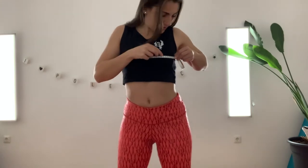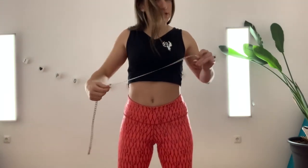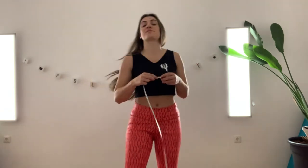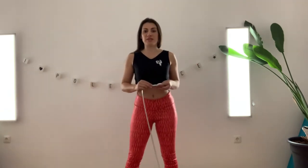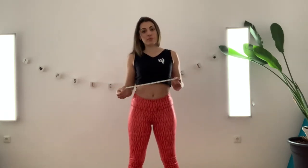Gently look at the measuring tape. In my case it's 82, but I'm still wearing a bra so it would probably be about 80 — and you get your size. Write it down immediately so you won't forget. Very important: don't press the measuring tape onto your breasts as they will obviously get smaller and you'll get a smaller measurement. You want to be relaxed and have the most accurate picture of your body.